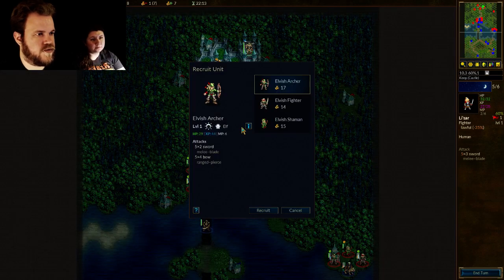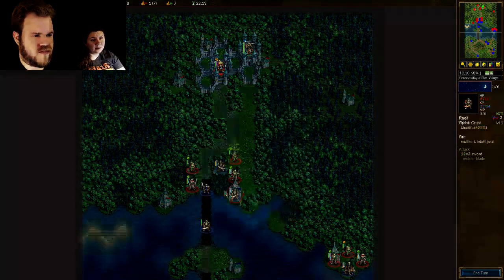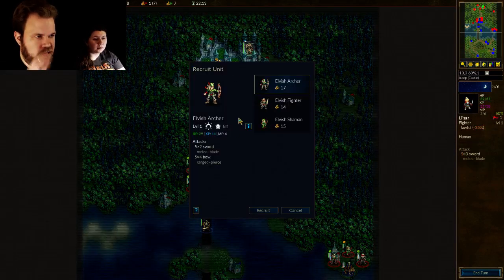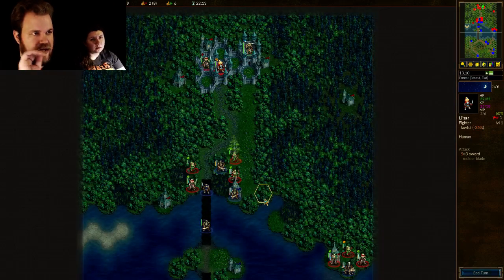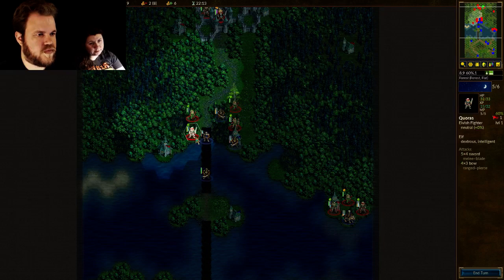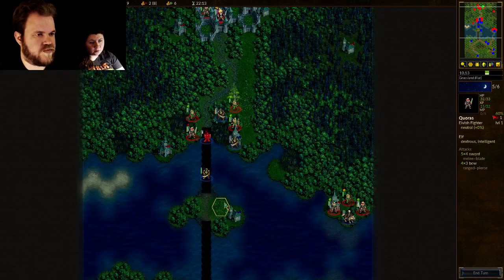So now recruit. We just lost... What was that? An archer? A fighter, I think. Fighter. Okay, so that's one. That's all we can afford this turn, so... Alright, let's finish him off. There we go.